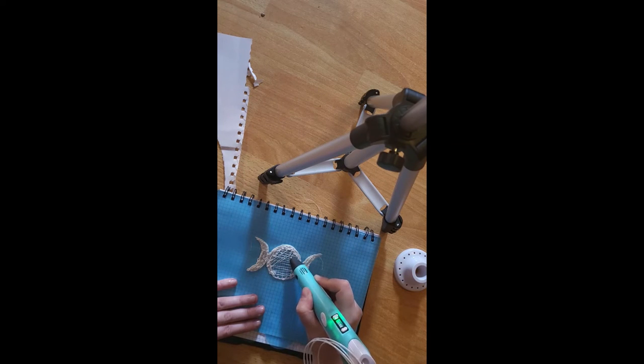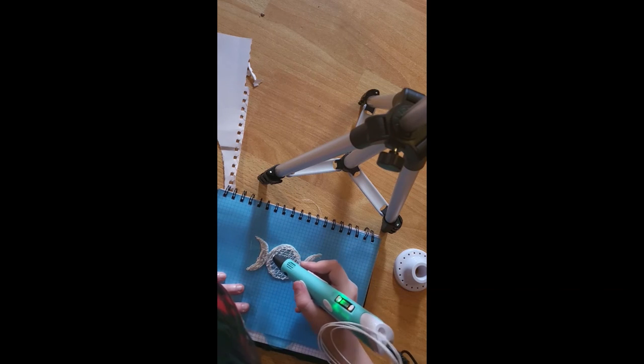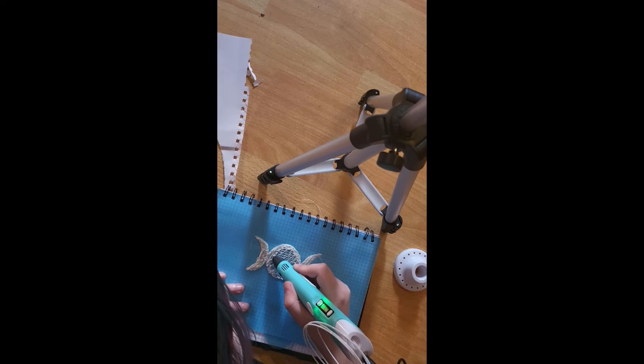The rotor kind of sounds like those really old Halloween toys you got in the late 90s, early noughties that made the eerie sounds, like the ooh. It just sounds like one of them to me. We had a Halloween toy that sounded just like this.